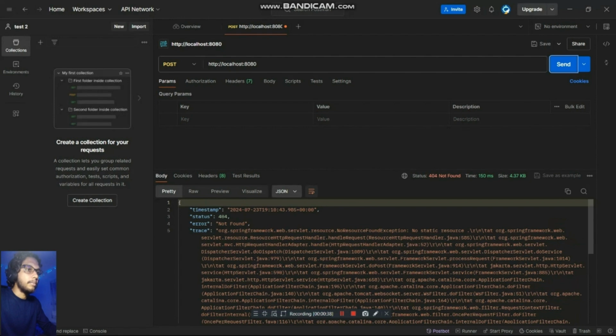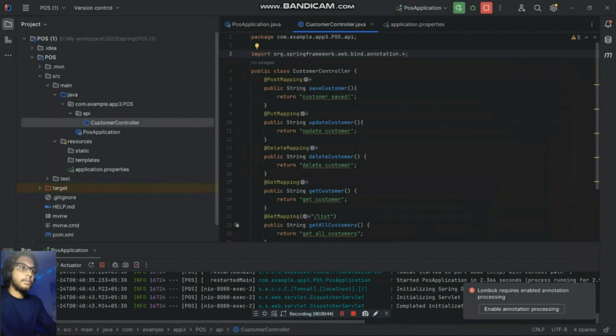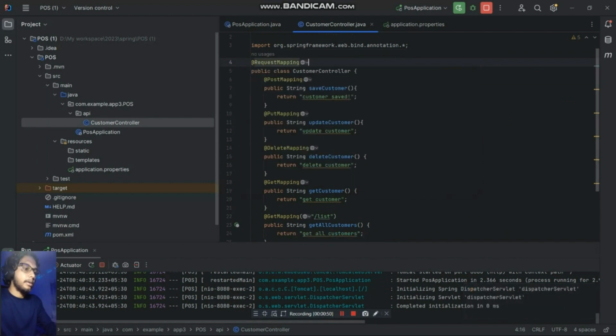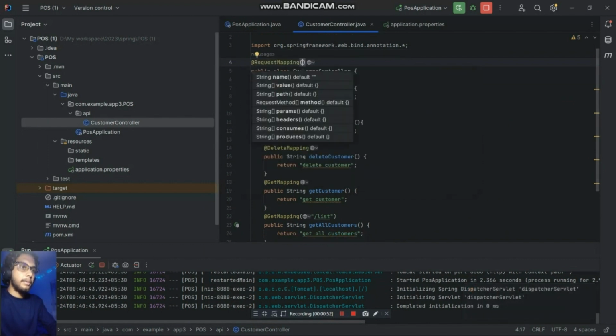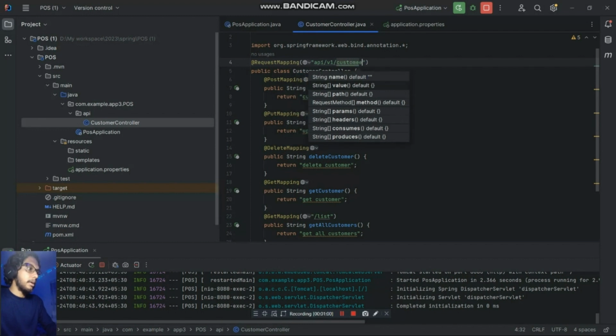We can do this by adding here a request mapping. In the request mapping, I defined api/v1/customer, to set the base path for all endpoints in this controller.